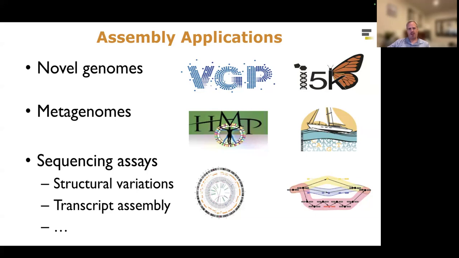Other things that I wanted to highlight: in addition to assembling one genome at a time, that's de novo assembly, or assembling many genomes at a time, that's metagenomics, these assembly algorithms and data structures come up in many other genomics applications. So if you're looking for, say, structural variants, even if you have a good reference available, you may want to be able to do de novo assembly, especially so that, say, long insertions, you can piece those together, even if you're just going to be placing them back on a reference genome to annotate where they occur.